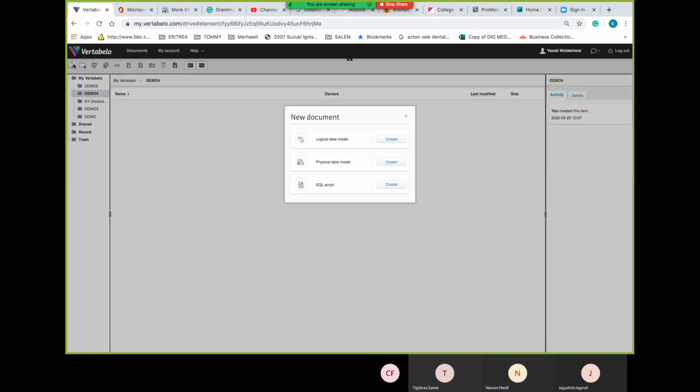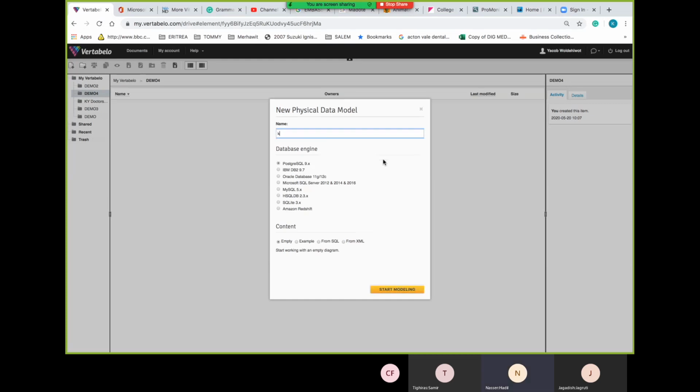I only get one thing. But the physical data model, I can do the design, the ERD diagram, but then you can get easily from it the ERD diagram. Of course, can also get the data dictionary and the SQL, or you can go to the SQL script. But I am going to choose the second one because I want to buy 1 and get 2 free. And then I'm going to give the new physical data model the name for the database, for example, KY surgery.